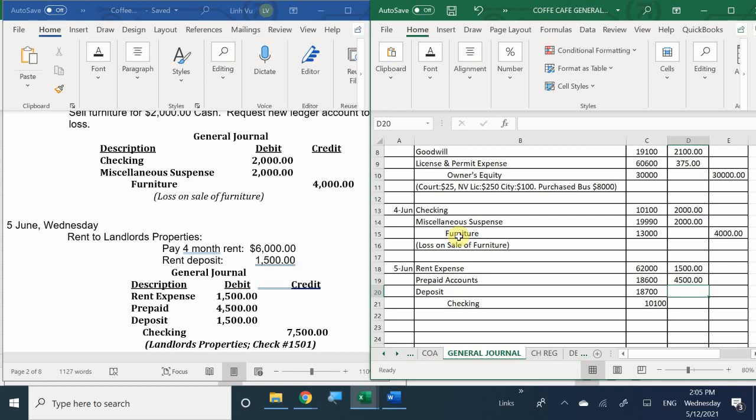And of course, my deposit's going to be 1 month's worth of rent in this case. The rent expense is for the first month that we're paying for, and then the other 3 are prepaid. Correct. Because the contract says I'm paying for 4 months. Now, I have to pay for the current month, and then the other 3 months are advance payments, right?